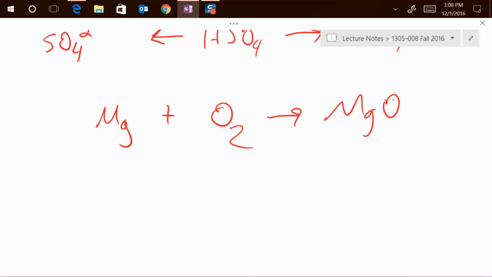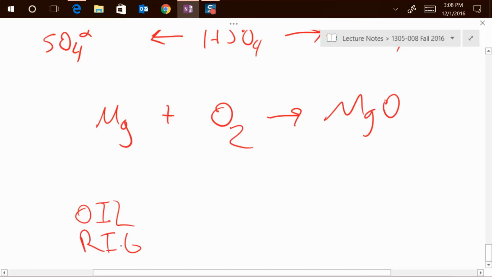Okay, so let's start here. What is oxidized? Oxidation is loss. Reduction is gain. So what is oxidized? Okay, magnesium went from a 0 charge, oxygen went from a 0 charge. Magnesium's charge over here is what? Look at the periodic table. What does magnesium come to? 2 plus. Thank you. Oxygen? 2 minus. So who gained electrons?